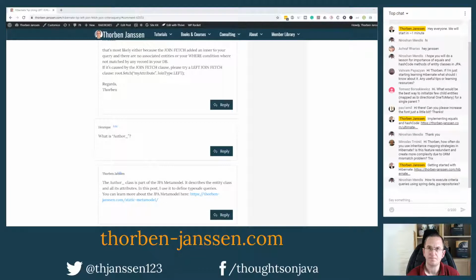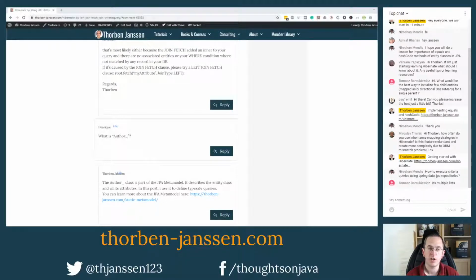If you have authors and books, and you join fetch the books for an author, and an author has written 3 books, then you will get 3 records in your result set: author with book 1, author with book 2, author with book 3. And if you do that with multiple associations, then you multiply that even further, and that quite quickly gets out of hand, which then causes other performance issues because the result set is just too big.